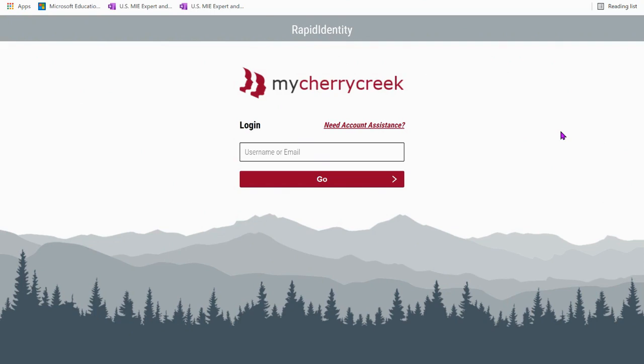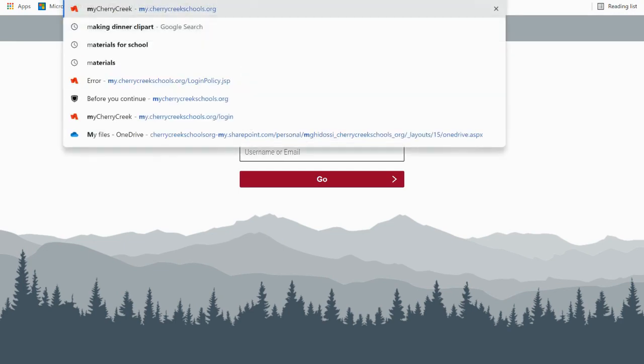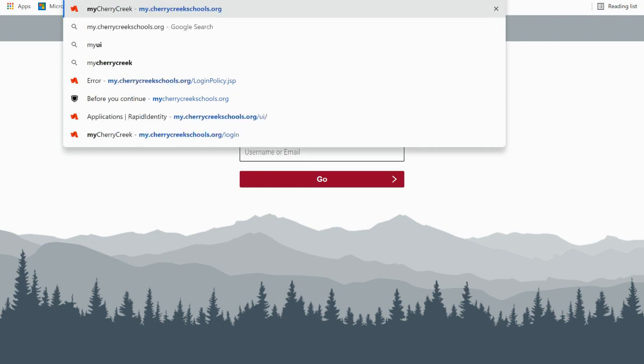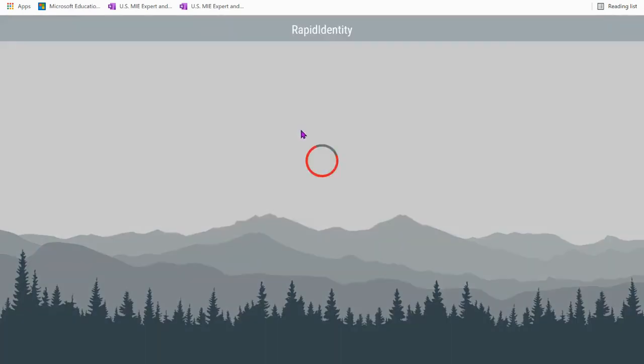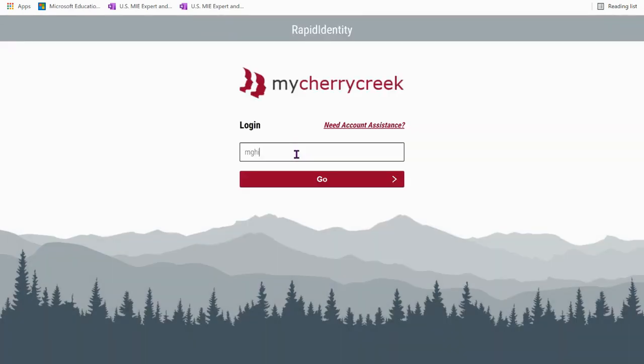So this year, you'll be using Schoology a lot for our American literature class, and you'll want to make sure that you know where to go. So if you're new to the school, you always want to go to my.cherrycreekschools.org. They did change what this looks like a little bit. So if you were a student last year, this might look a little different. But you'll need to put in your login and your password.